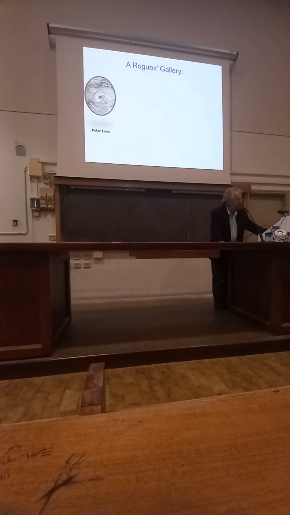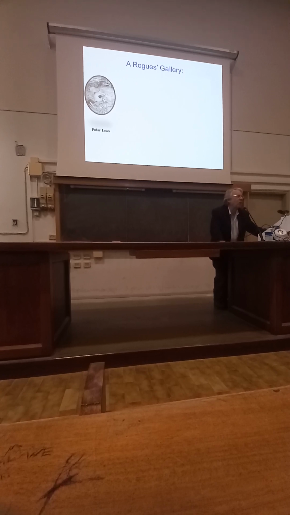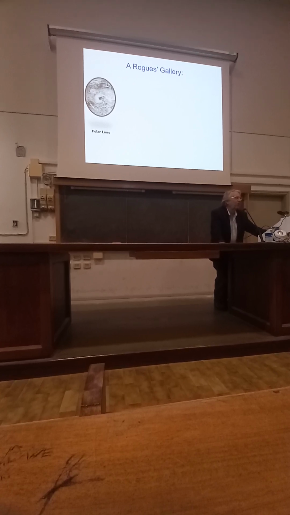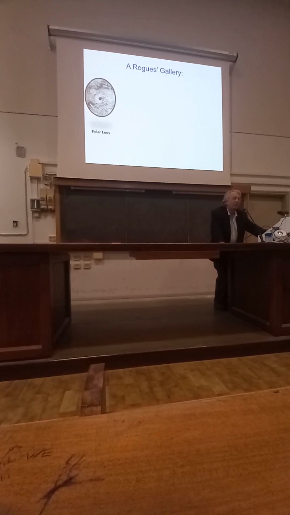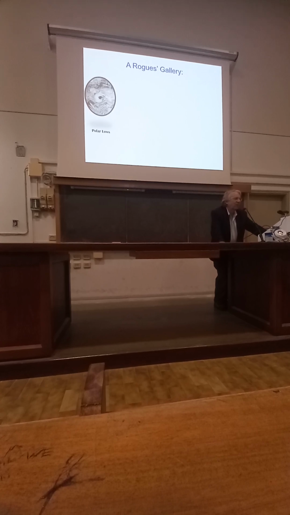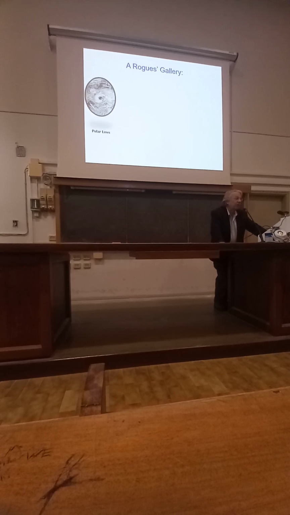So these storms are, I call this a rogues gallery of storms, polar lows. These are storms that occur, interestingly enough, in very high latitudes in the middle of winter. And yet, they're the same as the storms that occur in the opposite climate, the tropics in the middle of the summer. How can that be? They're very hurricane-like. They have eyes. They arise quickly. They take fishing vessels by surprise with tragic consequences.